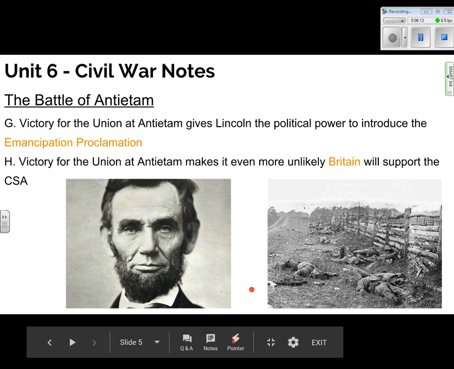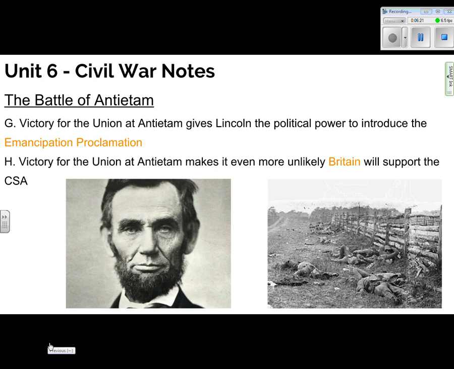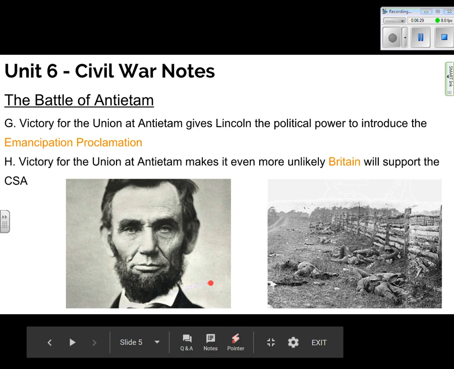So, fighting isn't everybody's favorite thing to study, and definitely not something we're going to spend a ton of time on. But this battle in particular is pretty important to set the stage, even though it's right after the first year of the war. It sets the stage for how things are going to go from here.